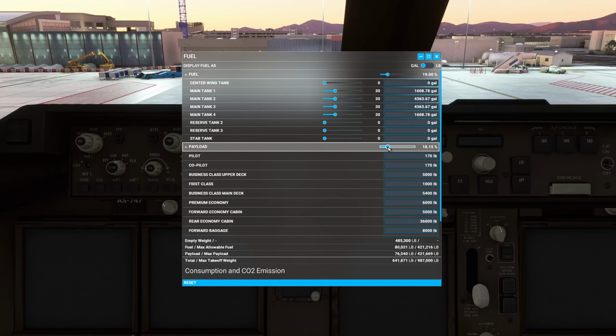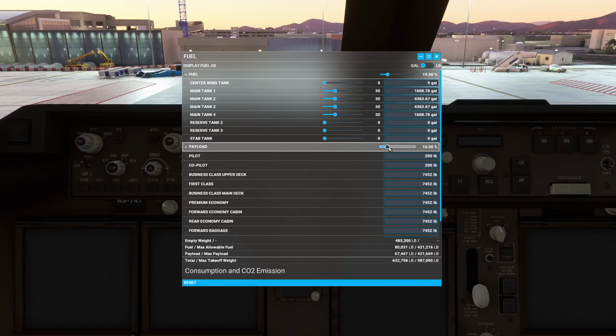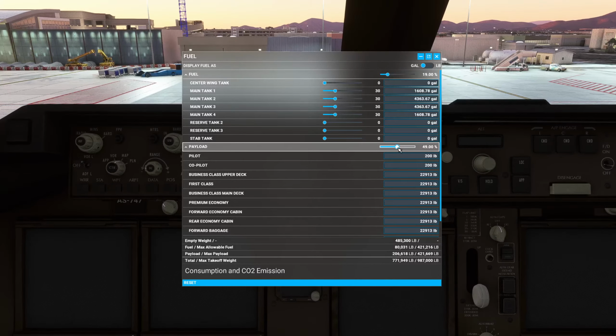Yeah, 80,000 pounds of fuel will do it. Have a max landing weight, empty weight. No, it's not giving me that. But let's load it up with about 50% payload, and that should do it for that.